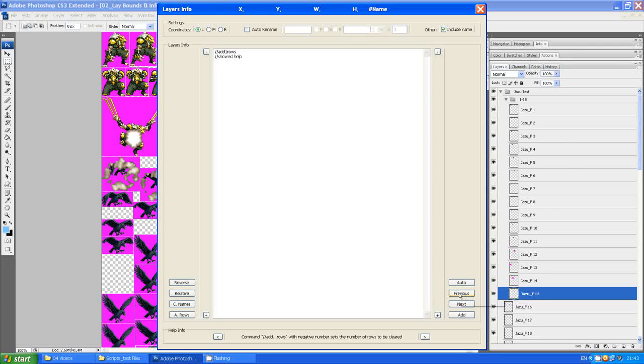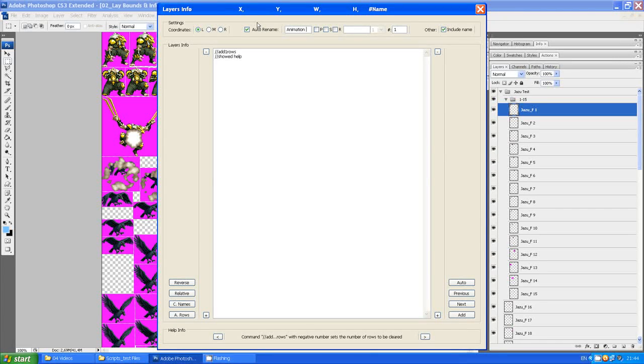Let's say you want to rename the layers when you use the script. You can use the auto rename option, and in the first field you have to set the new name, let's say animation. And if you want to use enumeration you have to put a sharp symbol, and you can set the numbers.